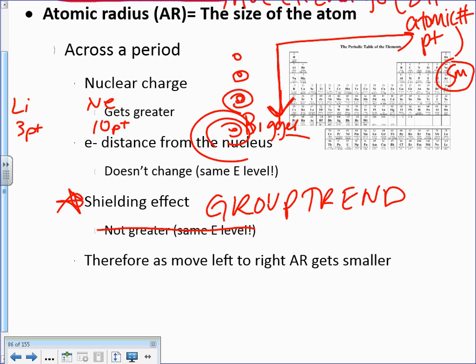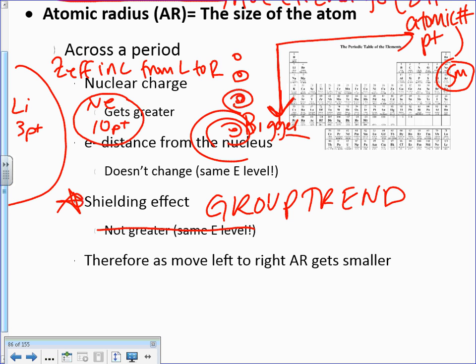If you have more protons and you're in the same energy level, your size is not different because of the energy level. It's different because this one has a stronger pull, greater nuclear charge, greater ZEF, however you want to phrase it. So it's small, and lithium doesn't have a great attraction for its electrons, so it's big, and it's over here. What I would write is: ZEF increases from left to right. If you know what that means, that should suffice. ZEF, the effective nuclear charge, increases as you go from left to right.